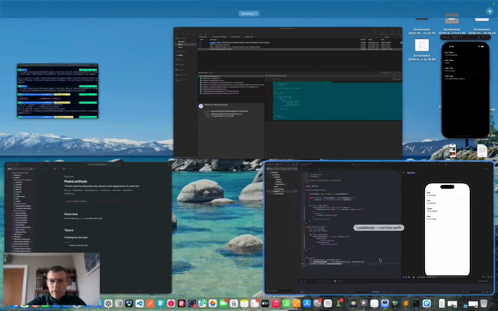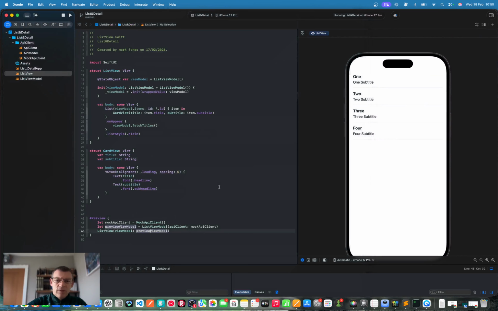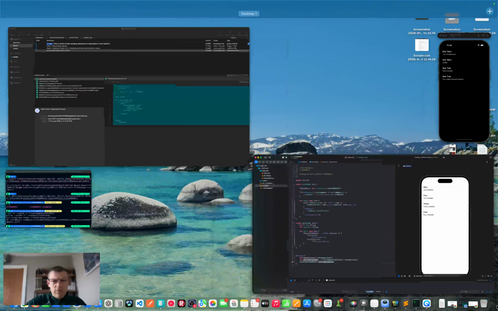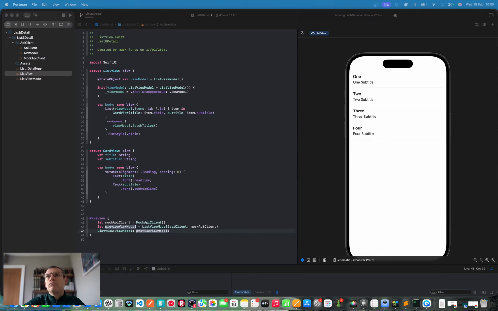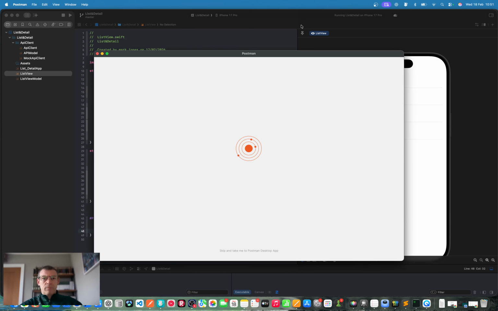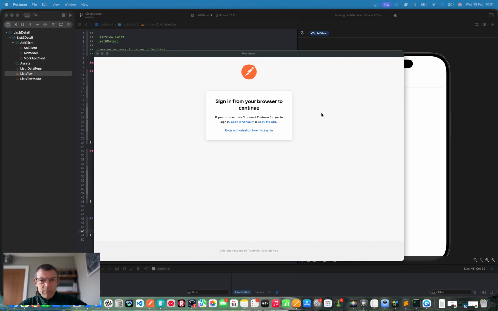Okay, so what have we got open here? I think we can get rid of this for now. Just to test some APIs, I'm going to launch Postman. I hope it works. I haven't used it in a while. Why is it not working? Session expired. Your session for this account has expired. Please sign in again. Okay, yes, I will. If your browser hasn't opened, oh, it's up here. Okay, sign in. Thank you.